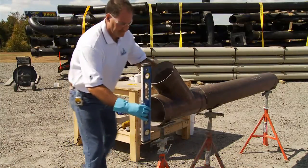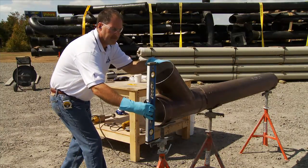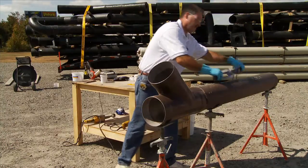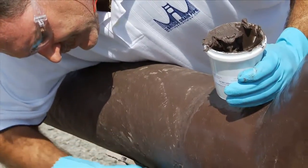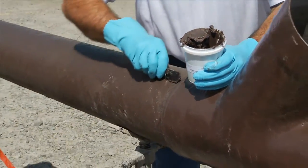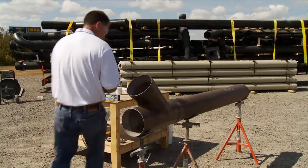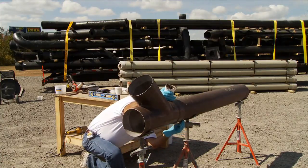Once the pipe is assembled, a pipe stand or other device should be used to hold the pipe rigid while it's being cleaned. If the fitting is moved around too much at this time, it's possible to draw air into the joint and cause a leak. Use the spatula or Bondo spreader to remove the excess adhesive. Leave a small bead of adhesive all the way around, creating a nice transition between the pipe and the fitting.